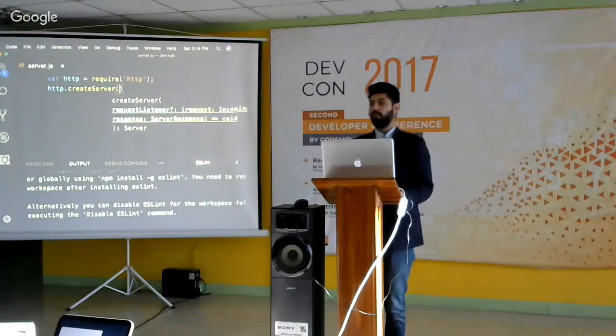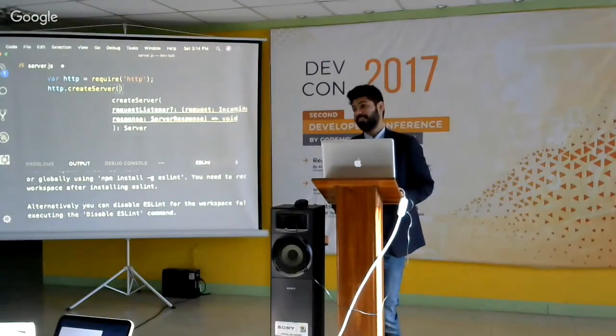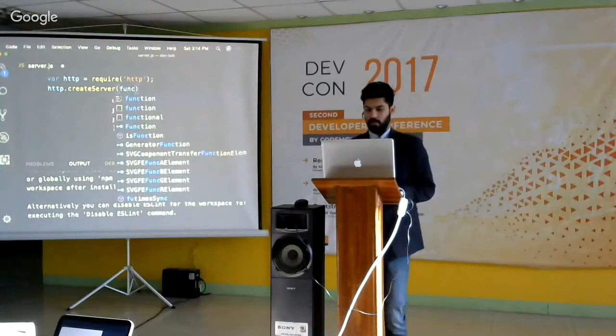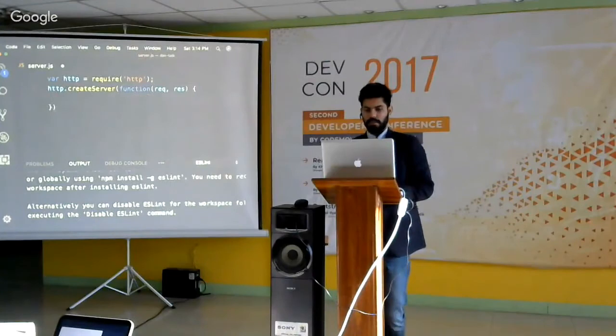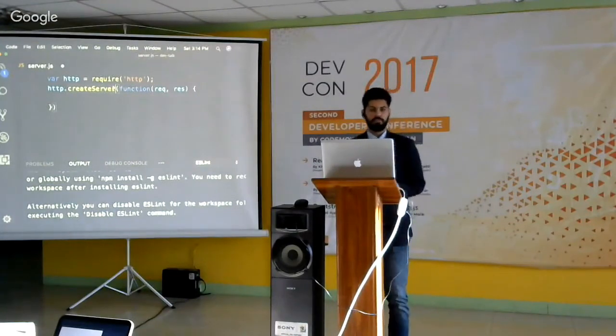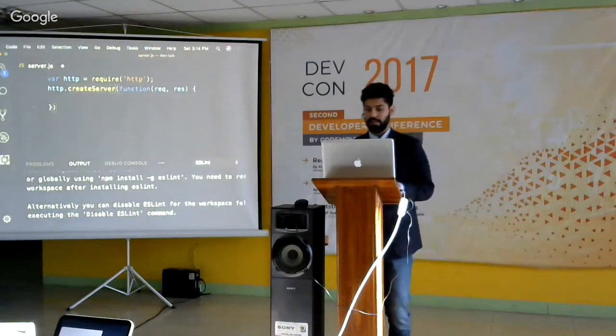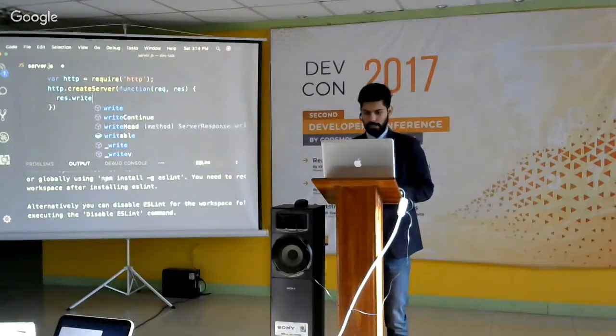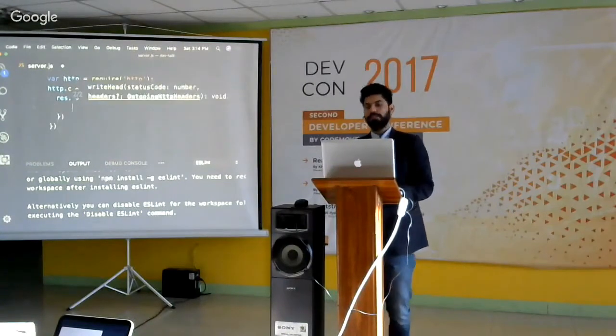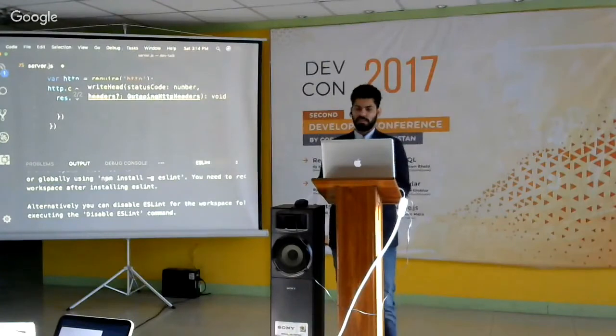What is that? I'm going to pass a function inside a function. It will take request and response. Here I'm telling Node, when you finish the server creation process, please call my callback method. You can also write the name of the function, but I will use an anonymous function. Let's add the header for this request. The status 200. 200 means the request has executed successfully.